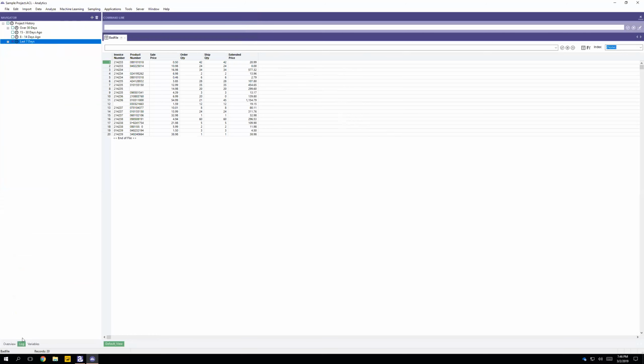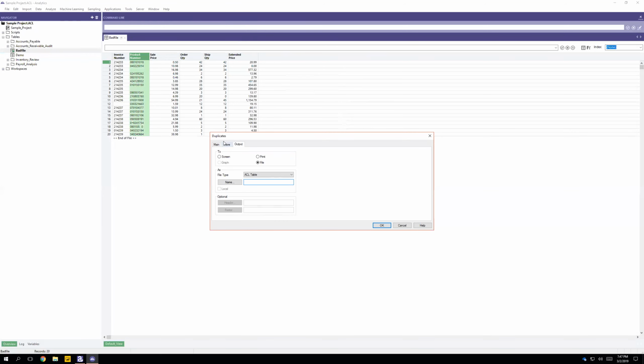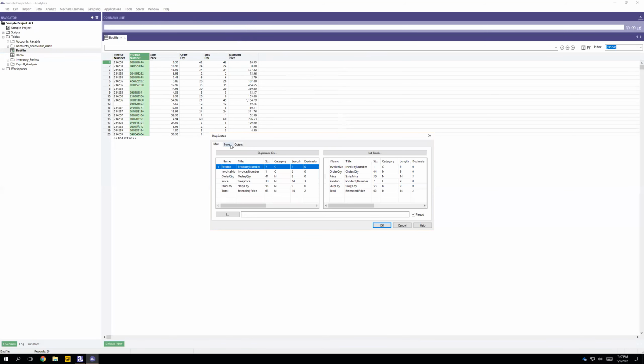So I'll go back to our navigator. That was our navigator. We have as well the command line up the top. So there's a command line. I can put commands into that. What I'm going to do is, for example, give me an analysis, I want to know the number of times that we go for product number, analyze duplicates. Enter the output file name. I want to put it to the screen. Okay.